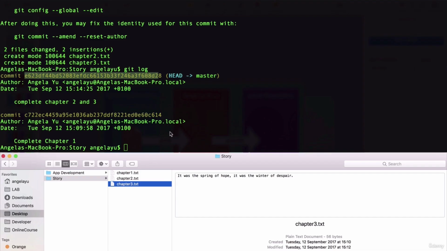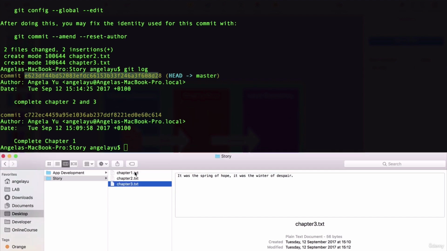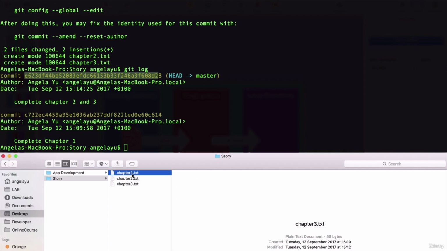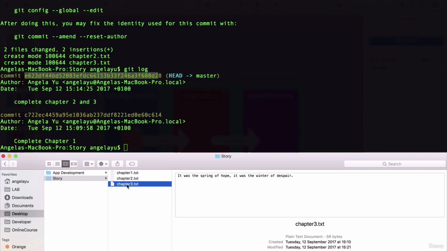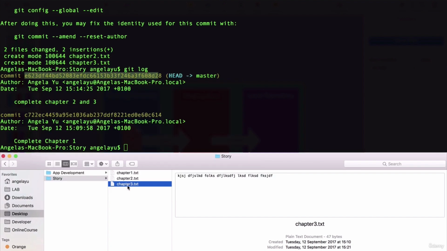So let me show you what that looks like in the command line and how we would do that in practice. At the moment, I've got 3 nicely written chapters, and I have a feeling my book is going to be a big seller. Now let's say that I have been working on chapter 3 and I have completely messed everything up and just fell asleep on my keyboard. And I happen to have saved my file. Now if you have a look at it, it's just mumbo jumbo and I've ruined my masterpiece. But fear not, because we have version control and we have Git enabled. So we have nothing to worry about.